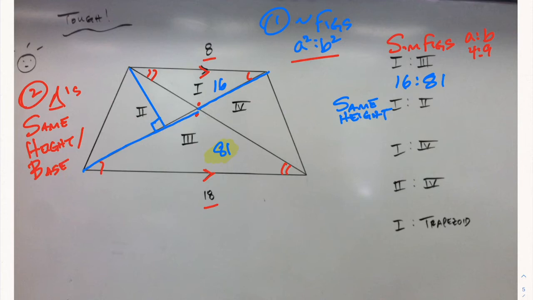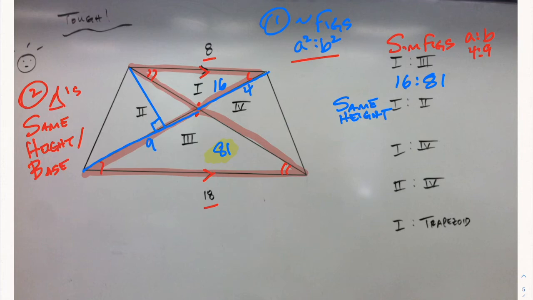Well, remember, we already learned that these triangles are going to be having, and I'm going to highlight the top one to make this a little more clear. You remember this top one and the bottom triangle here? We said they were similar, and because they're similar, their lengths are going to be in a ratio of 4 to 9. I'm going to put this little piece here, 4 to 9.